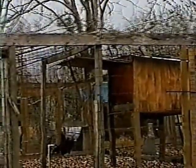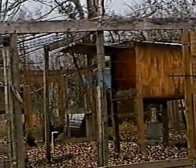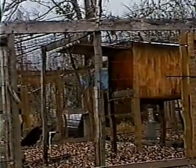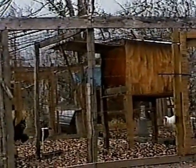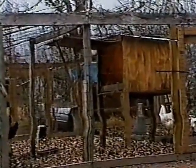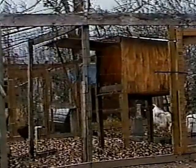This year I started my tree house, and I'll pan in here, get a little bit closer for you. This here is a 4 foot by 4 foot box, above the ground about 3 feet. And I have it on 4 by 4 inch posts that are 5 feet long, and I buried them in the ground 2 feet, put concrete down the bottom to hold them good. I just took a 4 foot by 4 foot sheet of 3/4 inch plywood and made a floor, and then I just made me a little box. I think it was 34 inches in the front and 28 in the back with a tin roof on it.